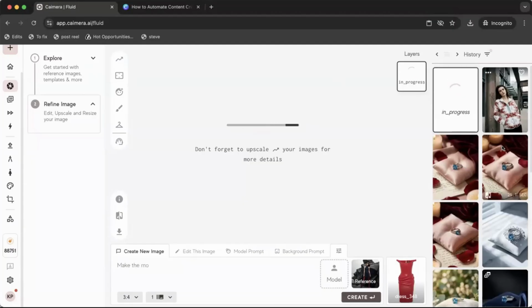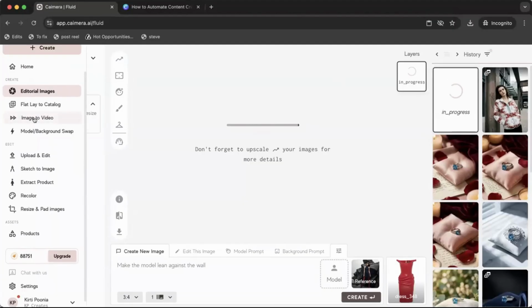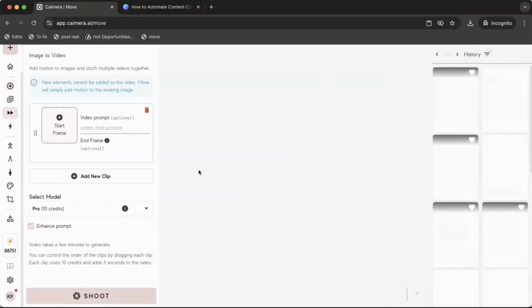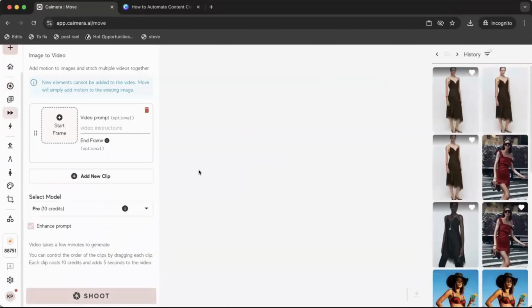Oh, I should have actually shown you video as well while that is generating. So I think, well, that's getting fired up, let's go to image to video. In another 2 weeks, we're launching a very, very powerful video version of the tool. So you've seen those reels where girls are taking selfies in front of a mirror and you're able to change their garments. It's a very complicated reel to make if you were to actually do it manually.